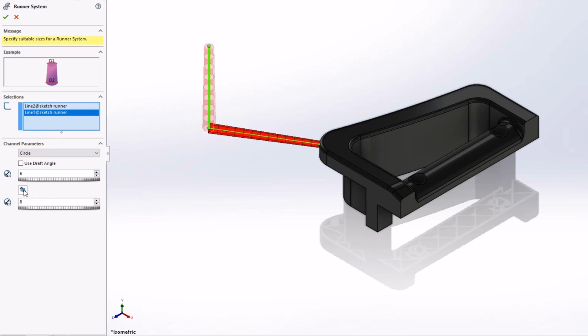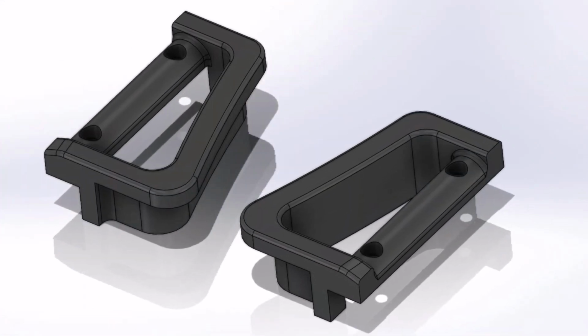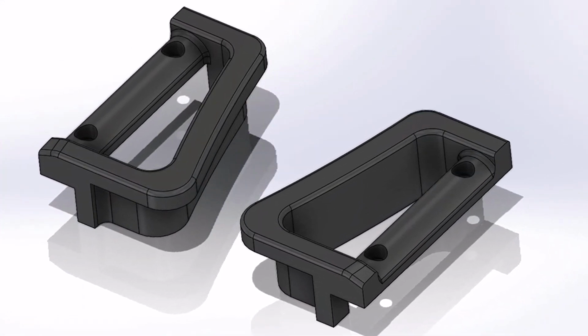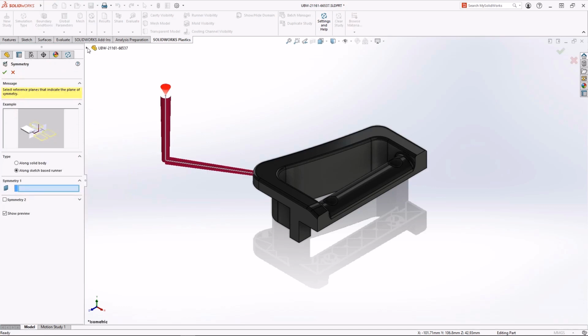We need a family mould to create cavities for both the right and left-handed components. In SOLIDWORKS Plastics Professional, we can use the new symmetry boundary condition. This will create a virtual opposite-handed cavity in one step. Simply click on a plane that cuts through the screw and the new cavity and associated runner is created.